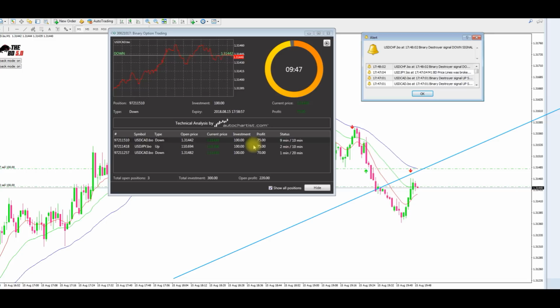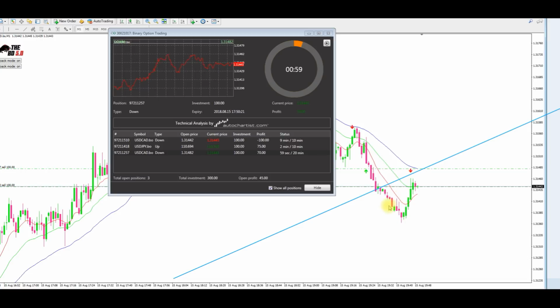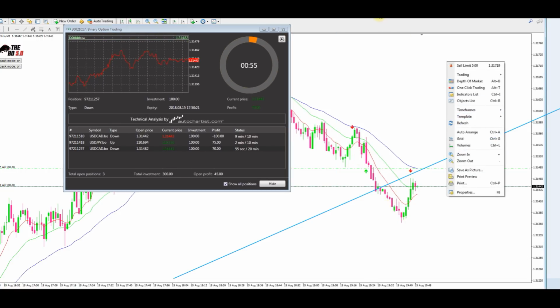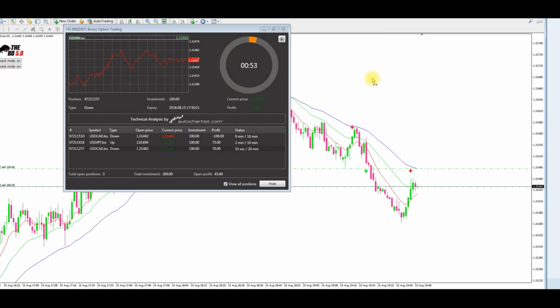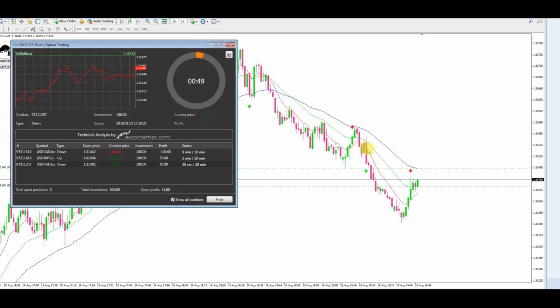Look, our first trade, nicely, all these are dropping into the money now. So USD CAD, our first trade is just about to close into the money. That's gone into a deep winner. Let me just delete that. So USD CAD, our first trade, price has shot against us, it's rejecting at this level at the minute.